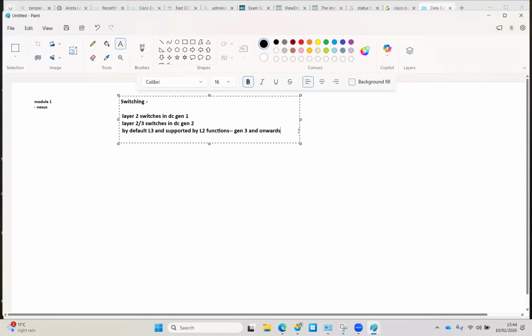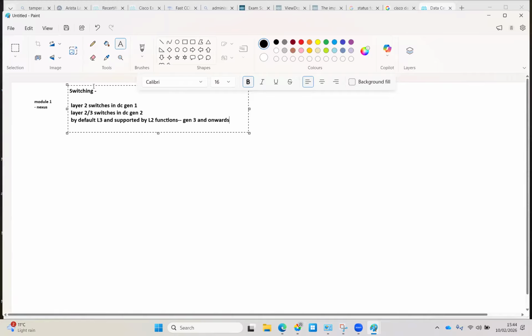Unlike the Catalyst or other switches where you purchase a particular module for layer 2 and layer 3, data center switches are not like that. That's why data center switches are expensive. The reason is data center switches can act as a router and can handle the ISP connection directly.